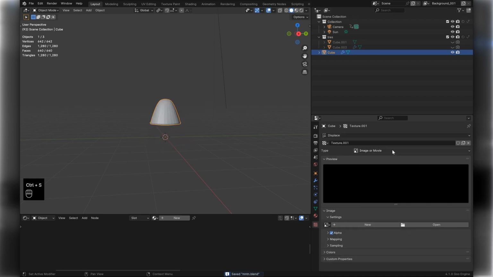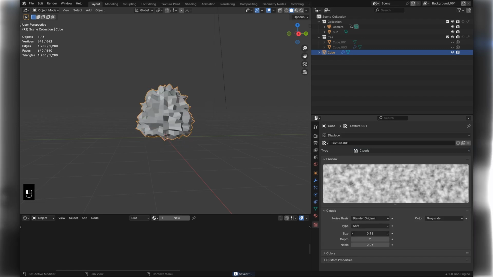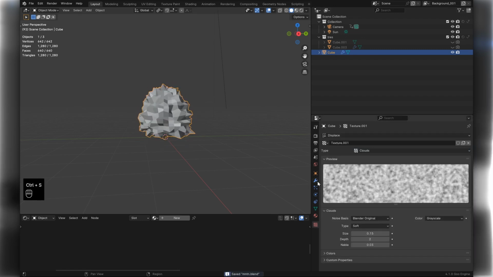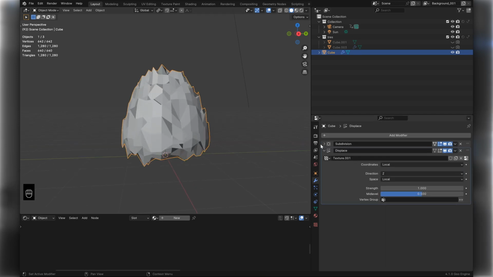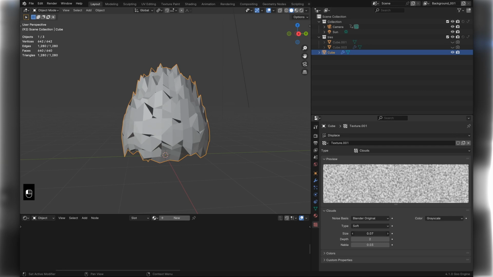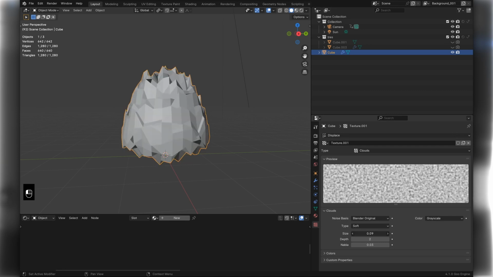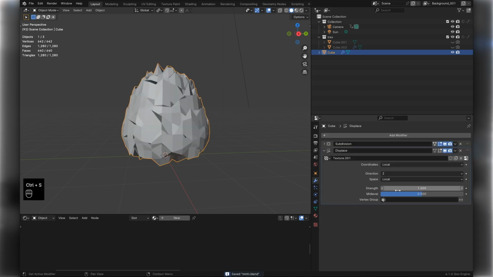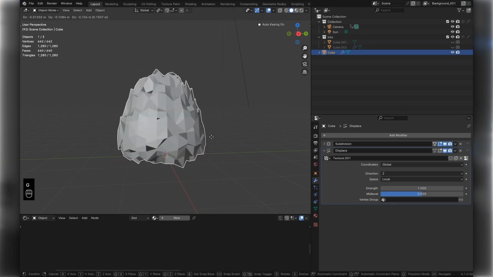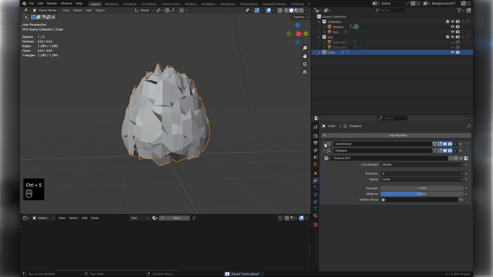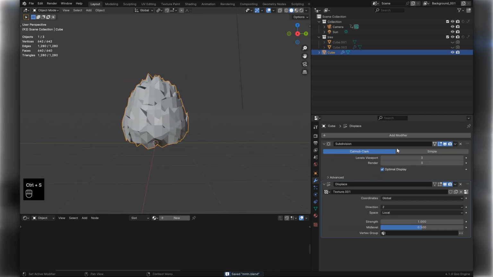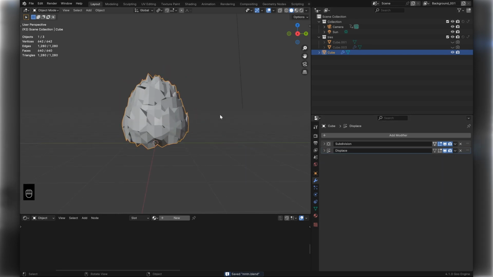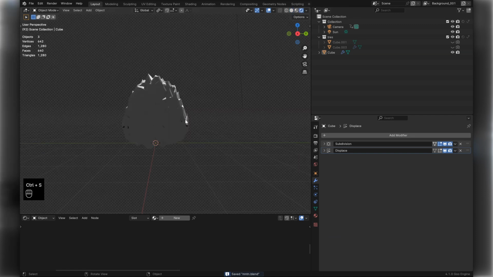This next move is very important, so make sure you take note. Make sure to get the direction of this displaced node to the z-axis and make the coordinates global if you want to. If you want to, make duplicates of the tree and then apply the modifier so that you have different versions, okay? You do not want the subdivision to be higher than 3 if you are using base Blender, okay? If you have Goo Engine, then you can make the subdivision higher. I'll explain why later a bit more.